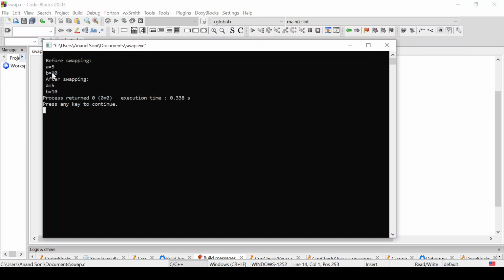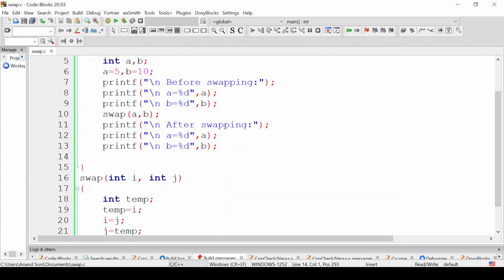So before swapping, a equals 5 and b equals 10, and after swapping also a equals 5 and b equals 10. Why is this happening? This is because here we are not passing the address of a and b. Here we are just copying the value of a to i and b to j. It is not changing the actual argument. Here in the function call we have given the actual arguments.